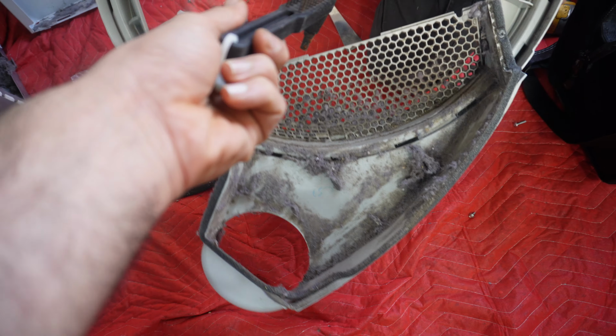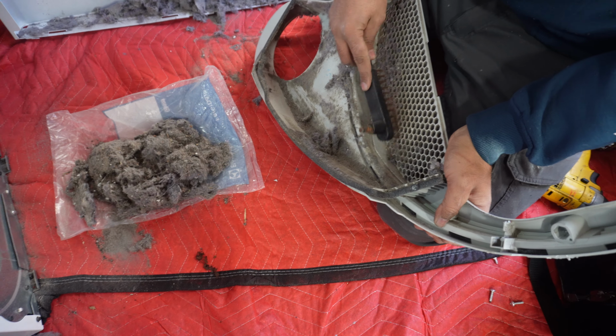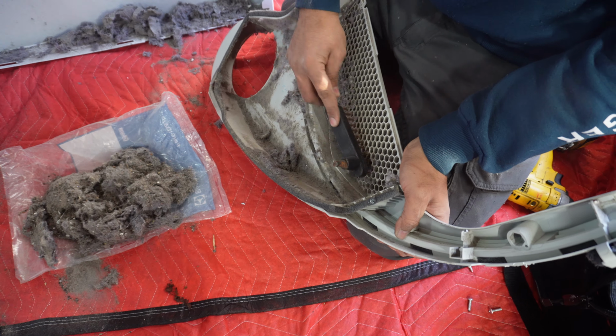We have this steel brush we're going to use, but you don't have to use a steel brush to clean stuff. You can always use just a regular brush to clean all of this.